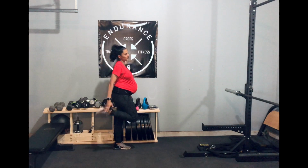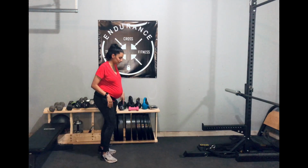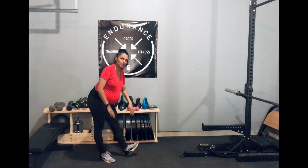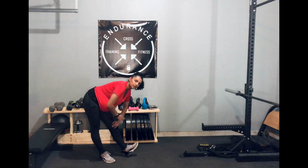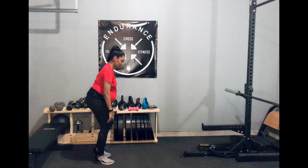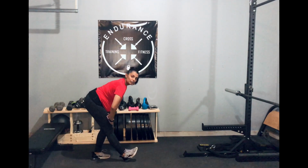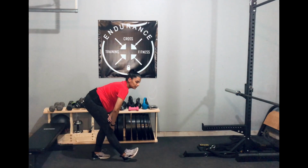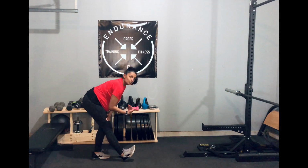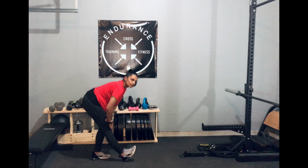All right, so now we're gonna just stretch out our calves. So all you have to do is put one leg forward, toes up completely, and kneel into it or bend into it. 10 seconds. All right, next. Foot, bend. Bend into it. You should be feeling it all back here, especially down here. The higher you put your toes up, the more you're going to feel.